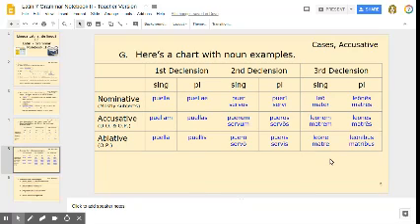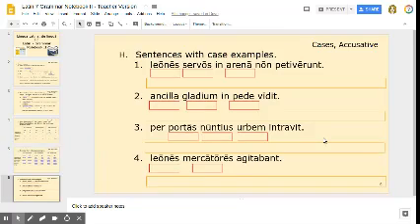So let's just look at these with actual words associated to them. So these are the same endings, and the nominative words are going to be mostly subjects. Accusative words are going to be either direct objects or objects of a preposition. How will you know the difference? Objects of preposition are going to have a preposition in front of them. Direct objects will be in the accusative case, but will not have a preposition in front of them. And then ablatives are always, at this point, going to be objects of prepositions. So with the girl and by the lion would be prepositions, it should say.